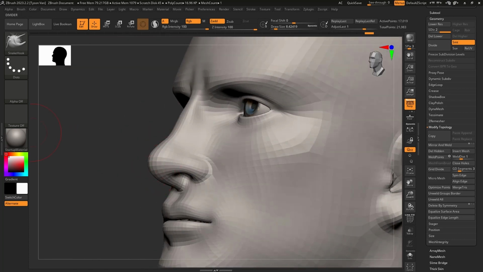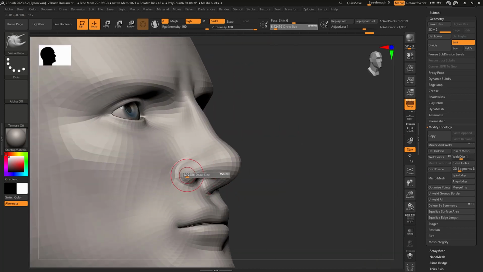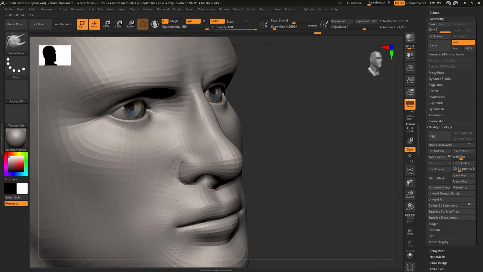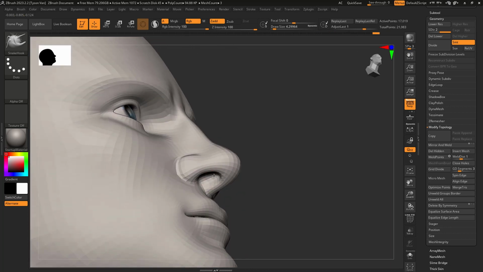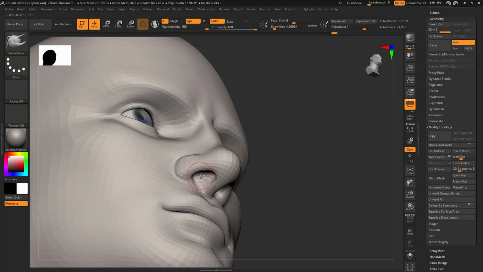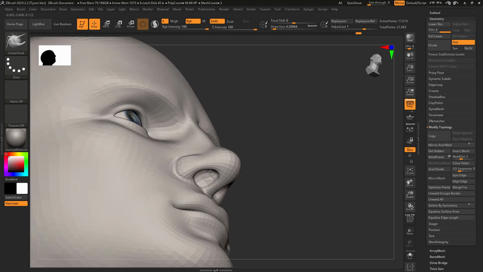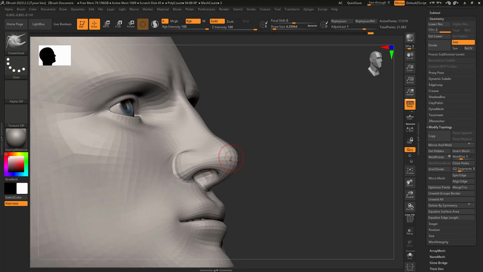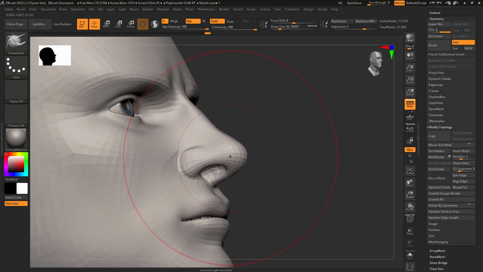And then the nose, looking at that 3/4 perspective is really good. It gives a really good reference for how things should be looking. So his nostrils are pretty flared and large. And let's get a good open nostril here. So again, just using the snake hook for all this for now. And then his nose does pull out pretty far, so I'm going to accentuate that in his upper lip area.